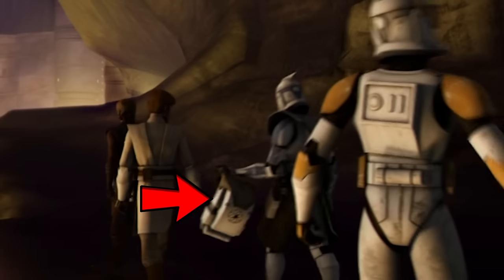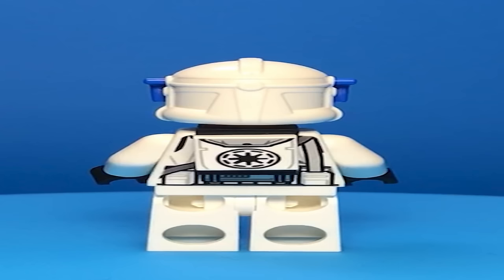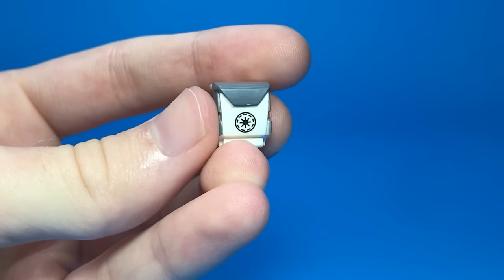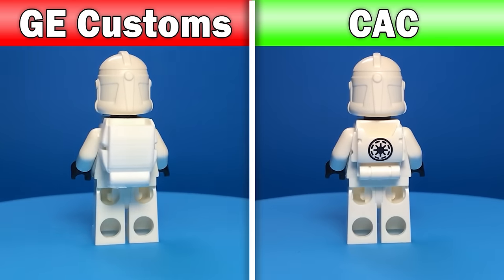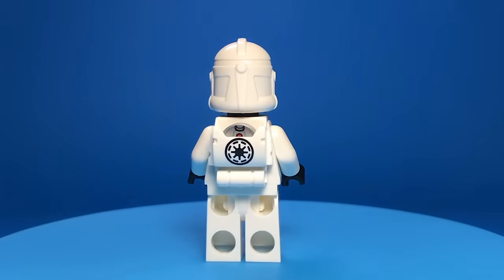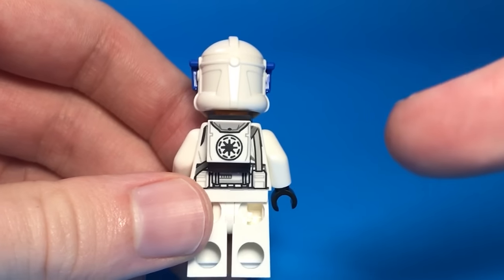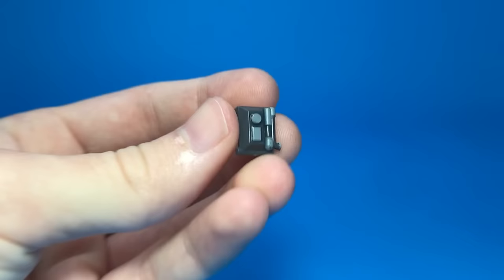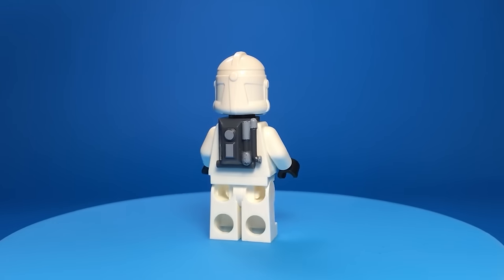Let's take a look at some of these products. Remember these backpacks from Star Wars: The Clone Wars? Lego actually made them and they don't look very good. This custom backpack looks so much more accurate, and these two from GE Customs and CAC actually hold thermal detonators. Arc Troopers need backpacks too, and this one replicates the look a whole lot better than Lego — it's custom molded and printed.